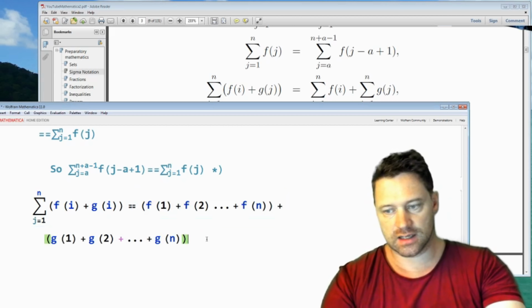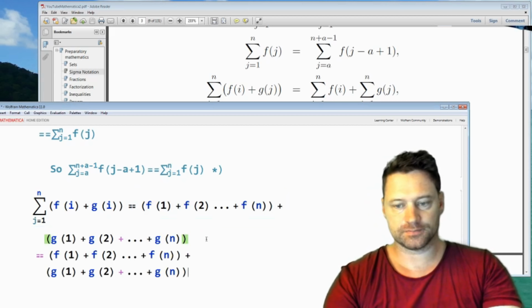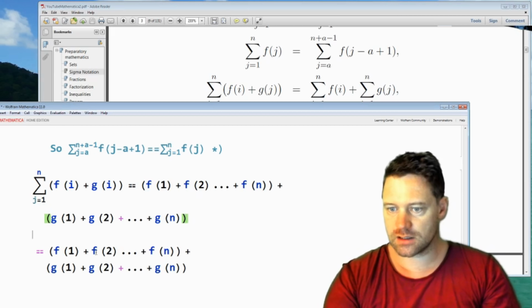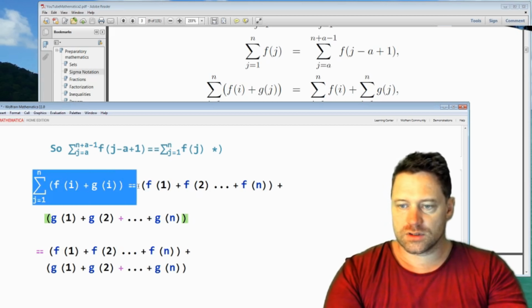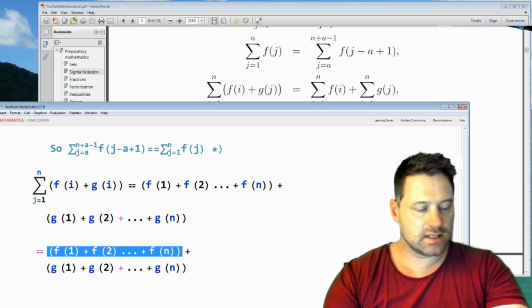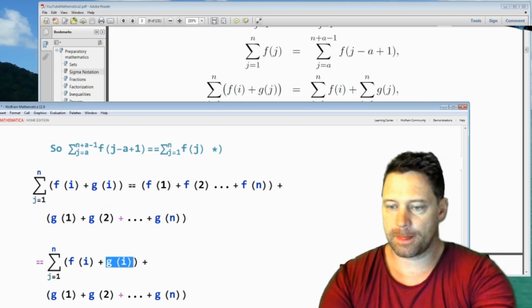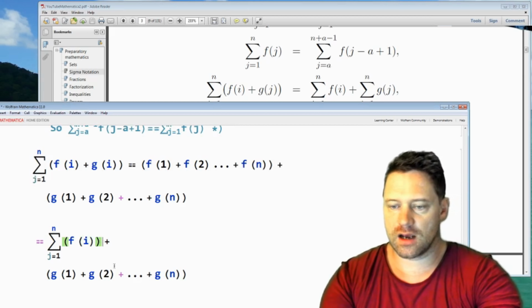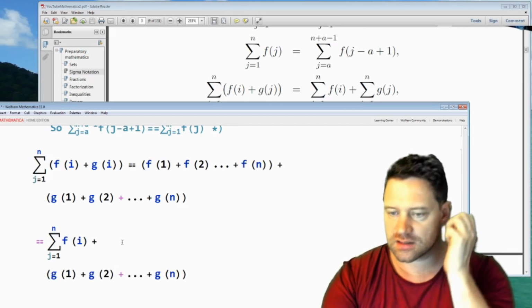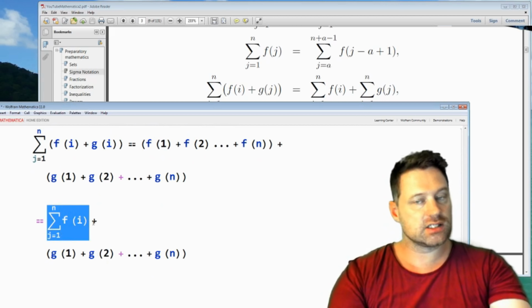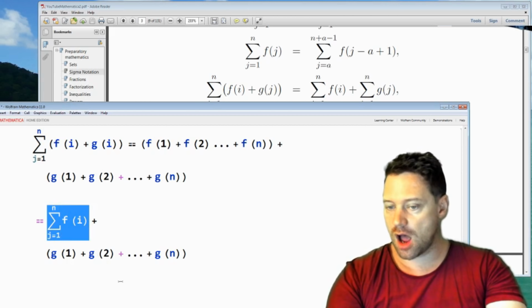Copy that, and then I want to come down and paste. All right, I'll leave a little gap so we can see this great. And then I want to copy this and say that this part is just the sum of the fi. All right, and now it looks like too many brackets, so let's get rid of that set of brackets. And then the next one, you see, it's just the sum of the gi.